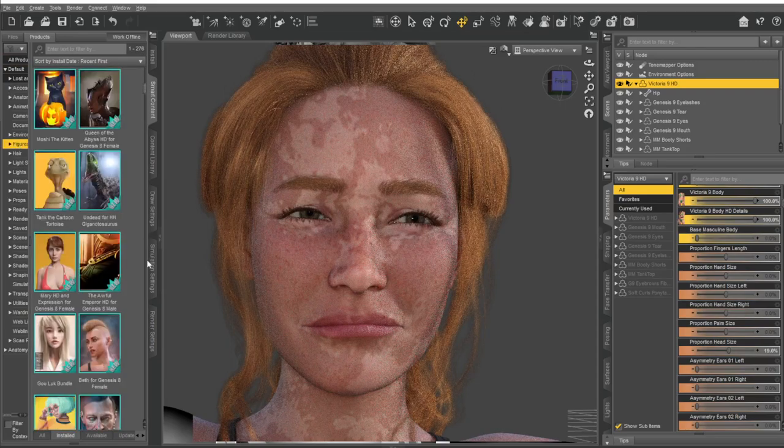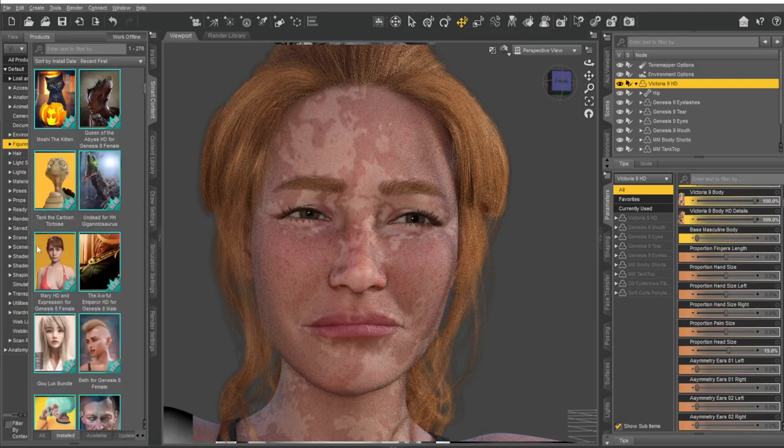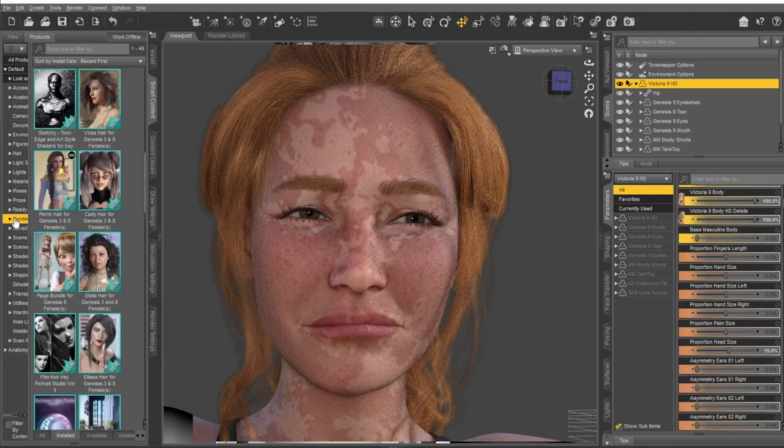But if you're just doing stills and art and stuff, like I said, man, golden age for 8.1. There's so much content for it. It is incredible. That's French. Incredible.